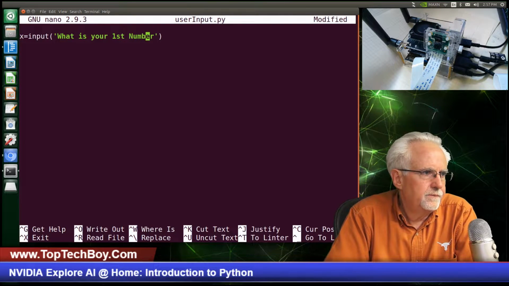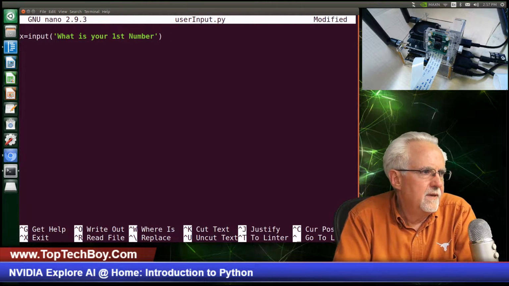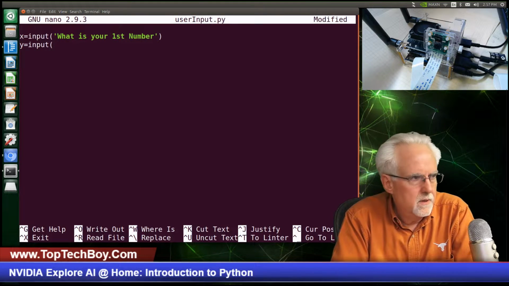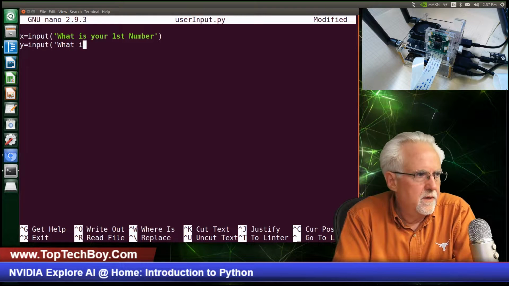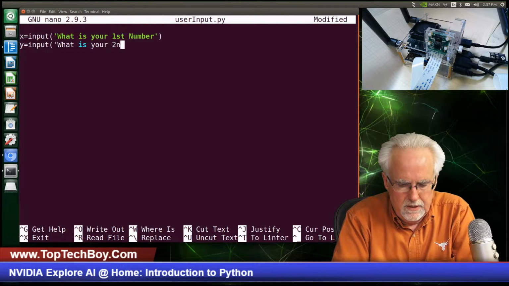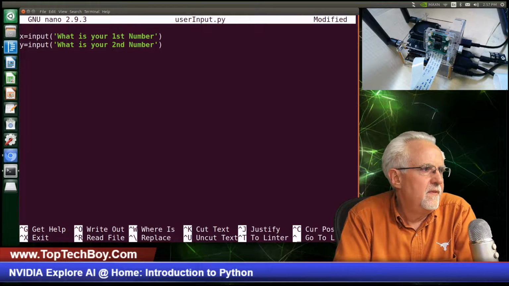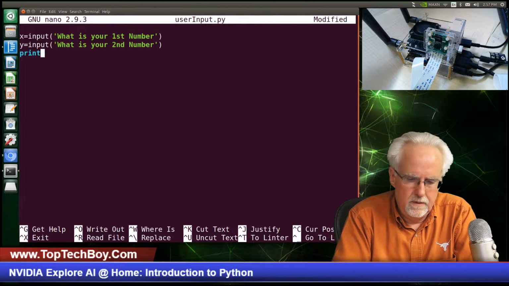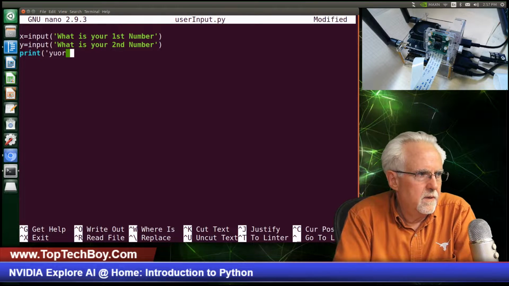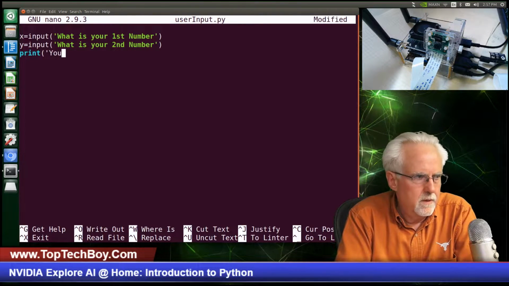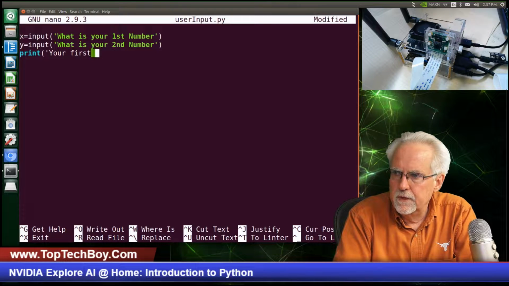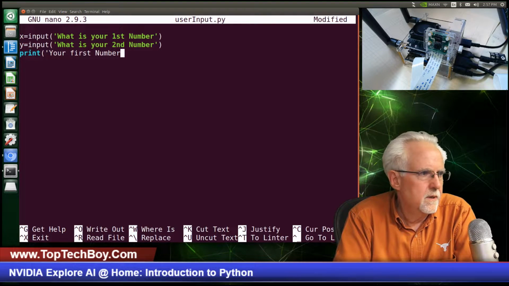Okay, and then Y is equal to input, what is your second number, like that, and then print your first number is.